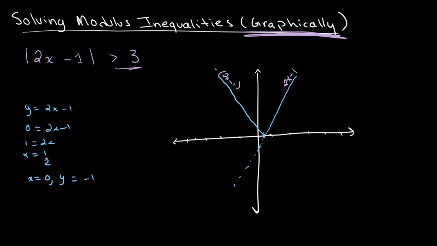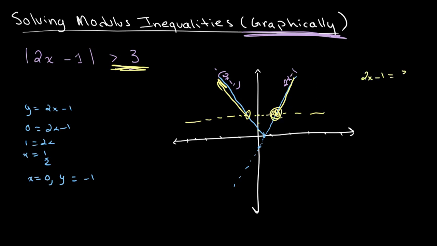So now we want to find all of the points where this graph of ours is greater than 3. So let's draw out our axis, 1, 2, 3. So all of the points where our graph is higher than 3. That'll be everything over here and everything going up this way. So what we need to do now is find the points of intersection. So let's first find this one.